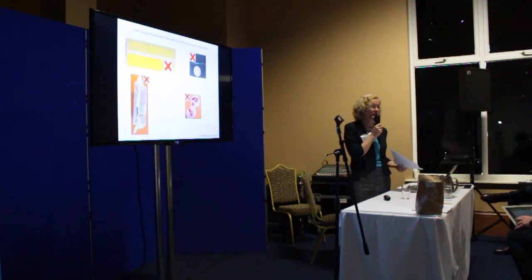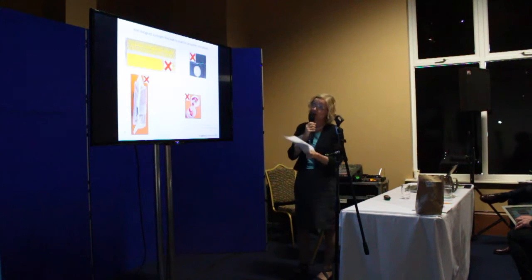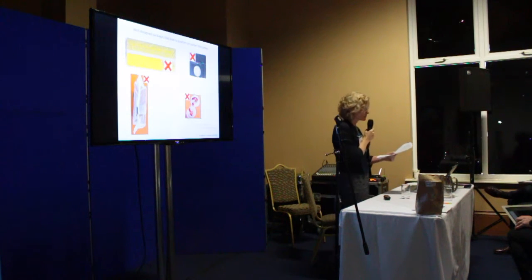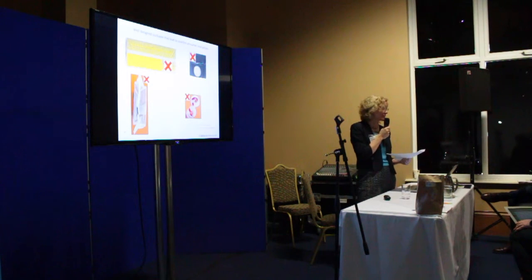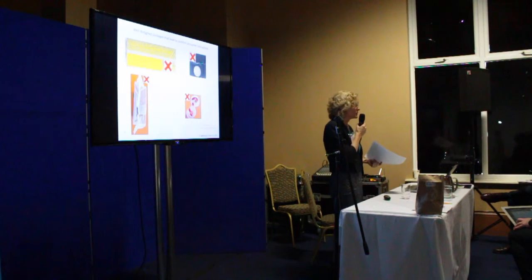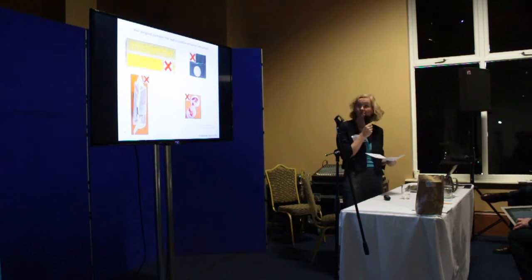So if I went out with my consumer lens, and these are all Irish, taken from the Irish marketplace, I would fail all these products from a consumer perspective. Top one on the left, you need to have print that all consumers can read with ease and assist in making an informed choice. So this was obviously a manufacturing decision. What you see here is you want only one SKU and you put all the languages on the label, but now the consumer can't actually read the label.